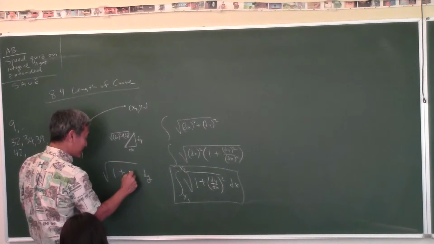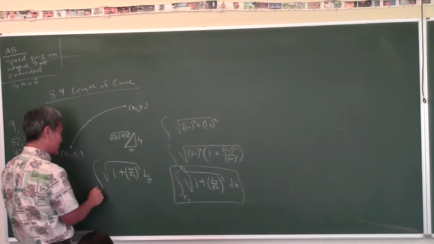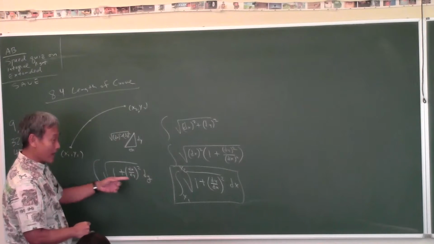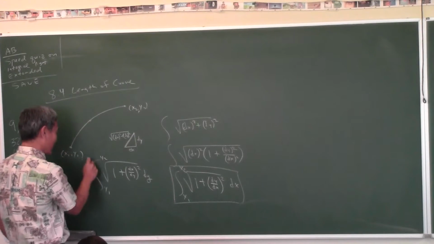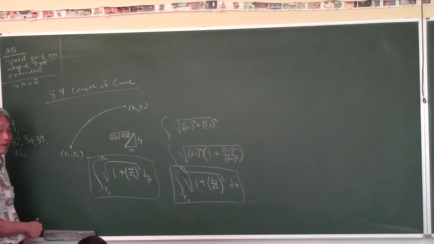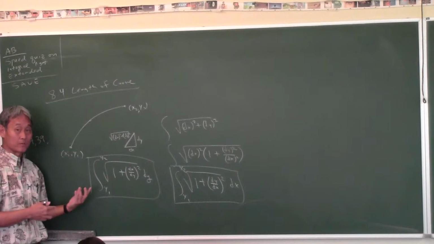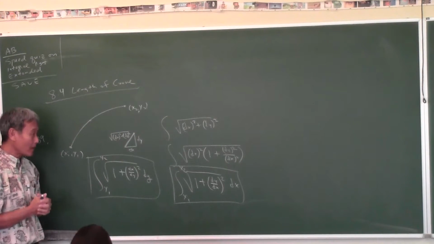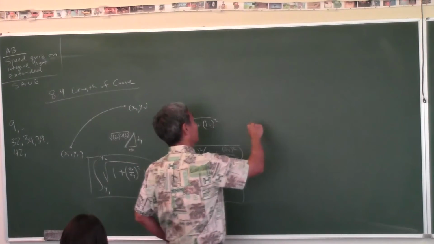1 plus (dx/dy) squared. And since you're doing the integral in terms of y, you go from the y coordinate here to the y coordinate there, and that will give you the length of the curve. So you have to determine, am I going to do it in terms of x or am I going to do it in terms of y? Okay, let's look at 2 examples and then that's going to be good enough.